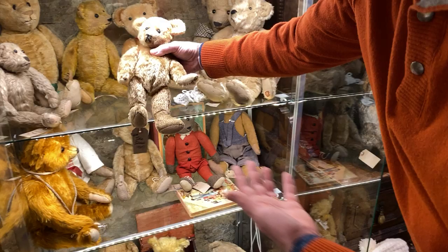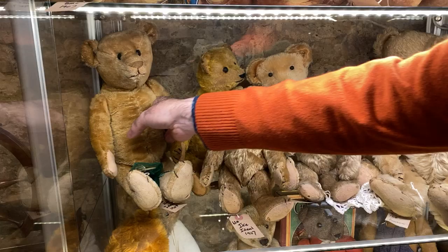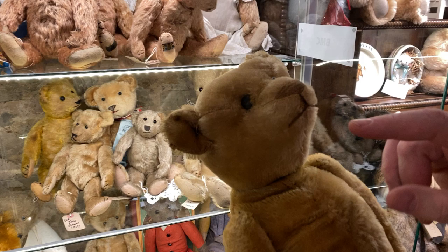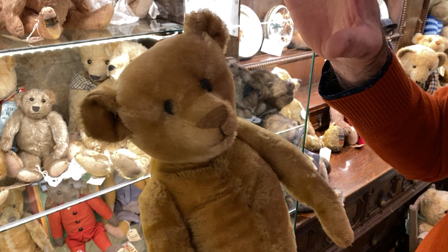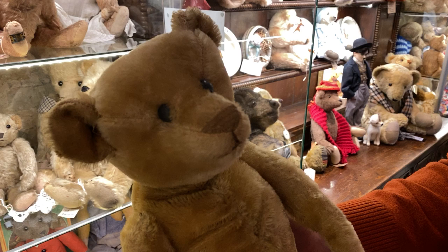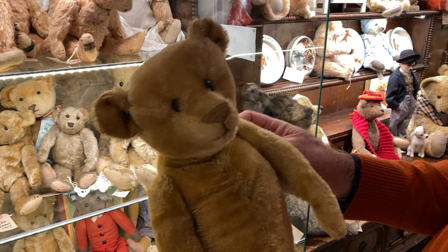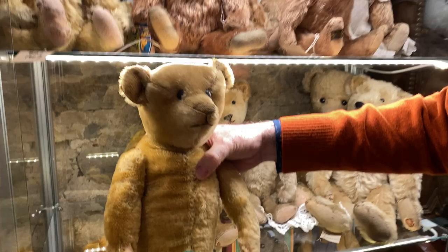Another early teddy bear manufacturer was called Harman — H-A-R-M-A-N. The way you see those usually is their mouths came to like a smile, and they had a twill inset nose. This is very typical Harman, and you can see in the Collector's History of the Teddy Bear what they looked like. They were manufactured in about 1907 and stopped advertising around 1910. A lot of early American companies went out of business in 1908 and 1910 when our country had an economic slowdown. Mohair was more expensive and hard to get; Excelsior was hard to get — so a lot of them quit manufacturing. Ideal is one of the few that kept manufacturing. This is a great Harman piece.